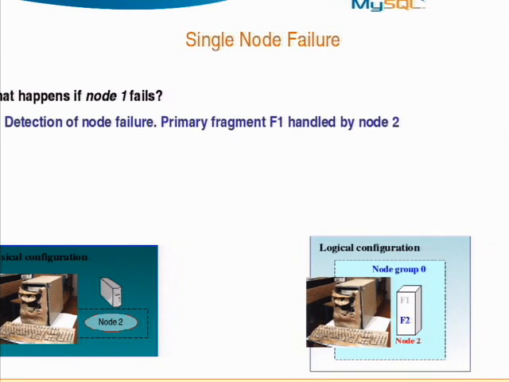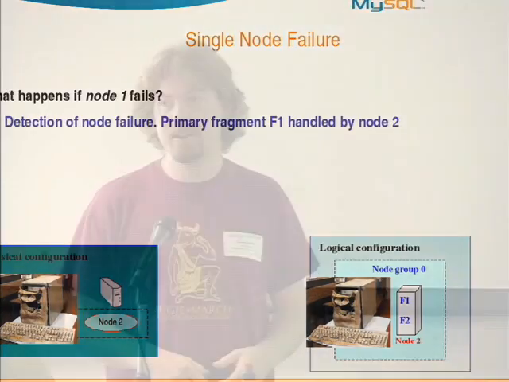We detect the node failure, and so we grab fragment 1, the fragment of the table, from node 2, because this has 2 fragments here. Node 2 will take over being the primary copy of that fragment, which is just some internal stuff of who takes charge of some of the protocols. So we do node recovery there and start processing transactions really quite quickly. It just depends how you configure things like the distance between heartbeats, as to how quickly node failure detection can happen.